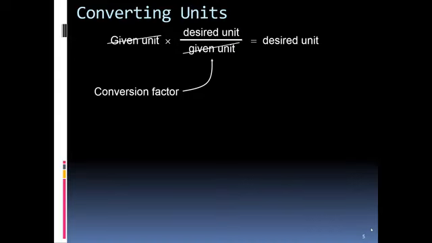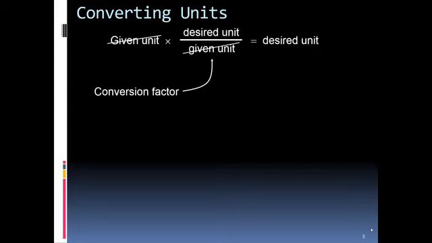Regardless of the number of steps that you use, when you arrange your problem, you will always begin with the given unit. When you write your conversion factor, the portion of that conversion factor that represents the given unit will go on the bottom so that the given units cancel. The portion of the conversion factor that represents the desired unit will go on the top, keeping in mind that that desired unit may simply move you closer to your ultimate goal and that more than one step may be necessary to reach the ultimate final answer. This is probably best illustrated by a couple of examples.